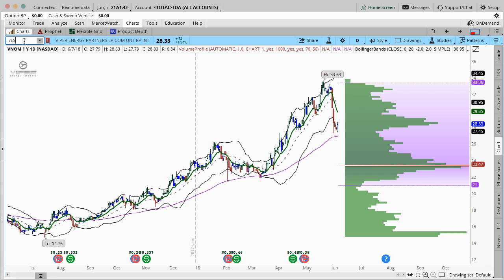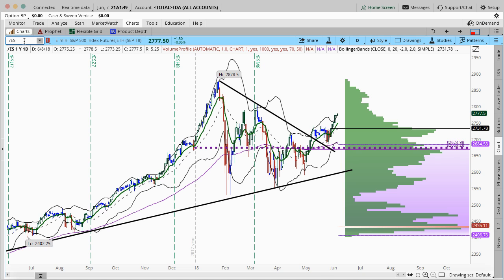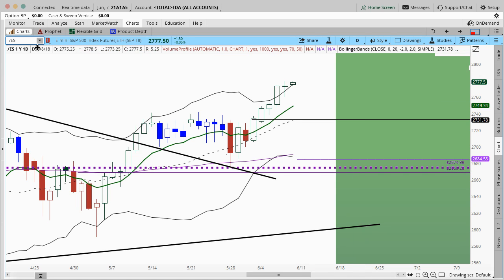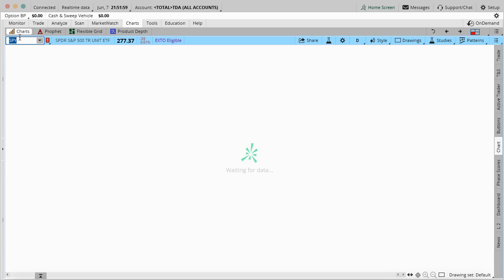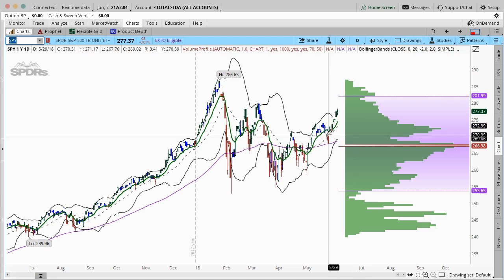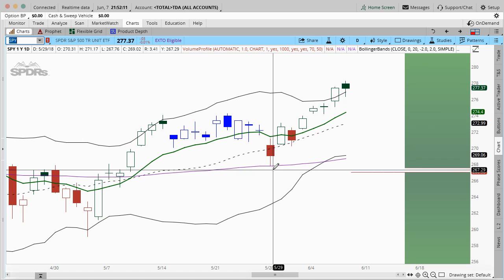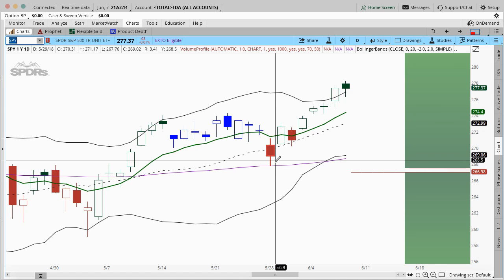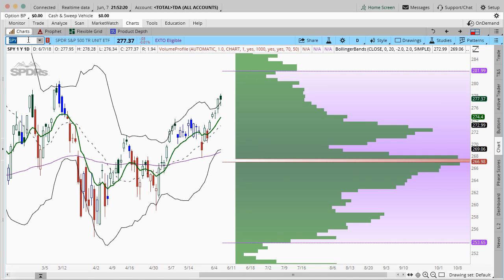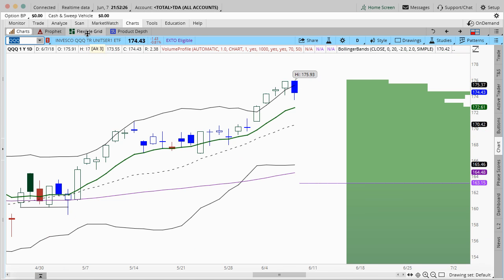So yeah, overall the S&P is still doing this like grind higher. Also, the point of control in the SPY has moved up. So we had that nice 1 day bounce almost off that 1 year point of control. It was off the 100. That was surely nice. And NASDAQ was a little weak today, but that's coming off a new high, so it can be a little expected.